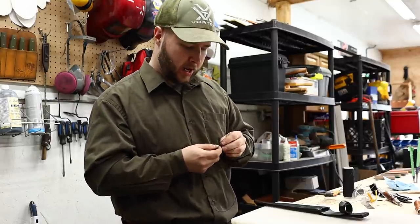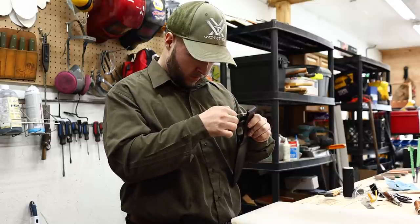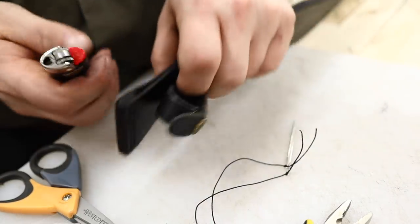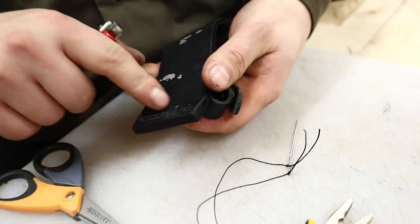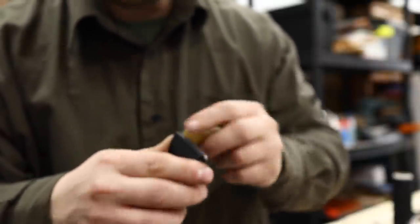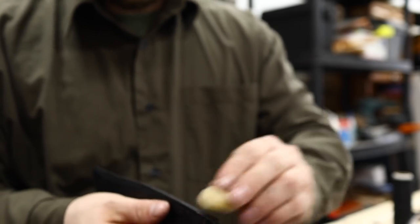Today we're going to choose to run a saddle stitch. There are a number of ways we can finish this raw edge today. I'm going to use a little bit of beeswax. Actually, we'll just do all the edges of the sheath, because remember we added that fresh little bit of dye there, so we'll add a bit of beeswax to all the edges.